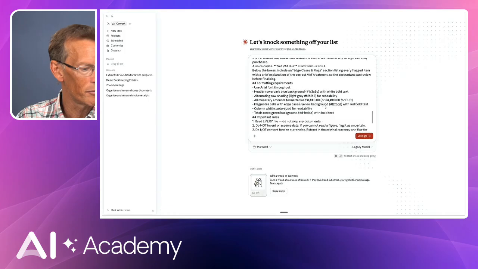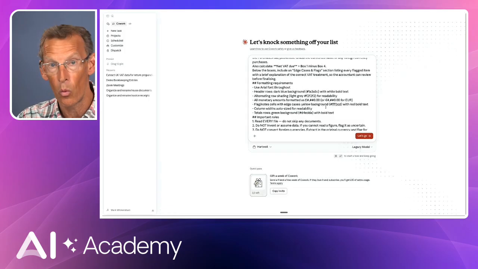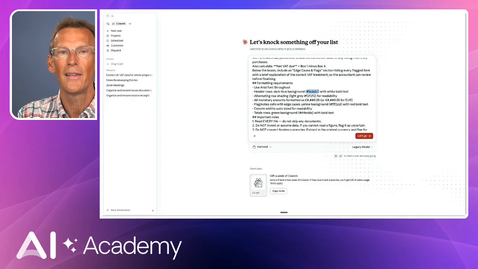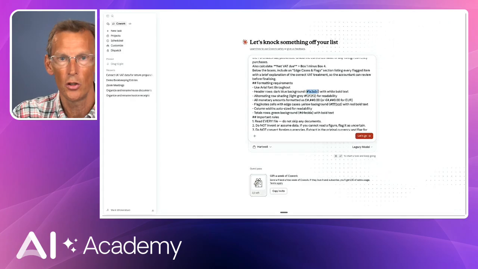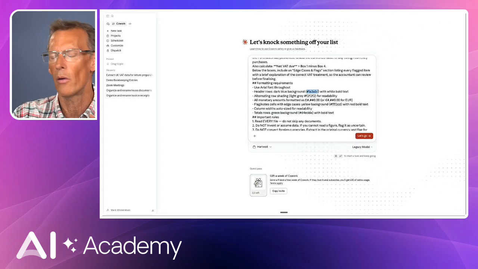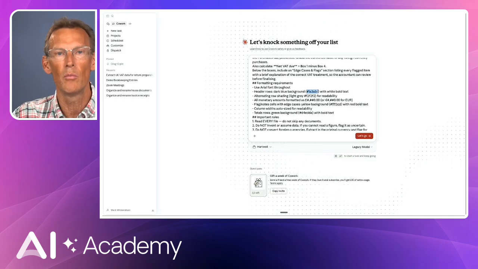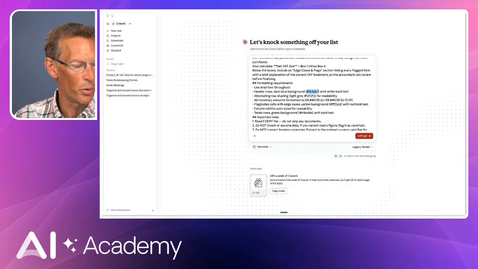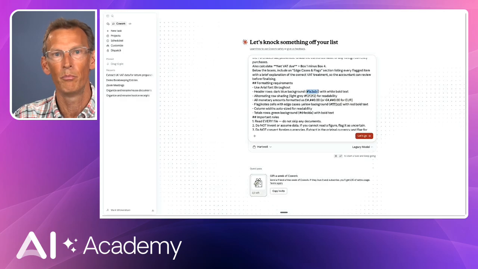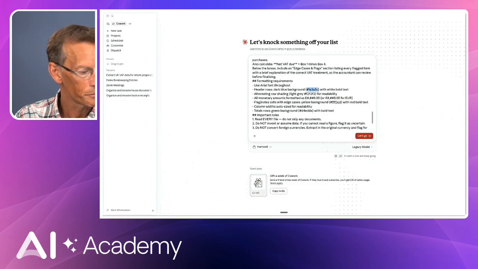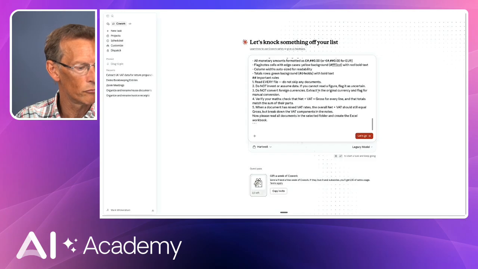Okay, and then I've got a bit of information about formatting, how I wanted it formatted. The detail goes even to the level of what colors to use on the Excel spreadsheet. Now, you don't have to go to this level of detail, but it gives you a more consistent output if you're creating spreadsheets, if you use, for example, your preferred colors, perhaps your brand colors. And then it goes on with some rules.